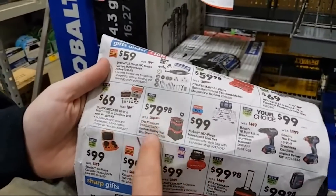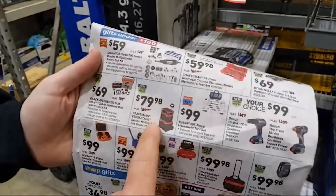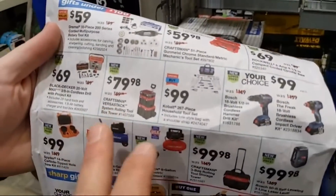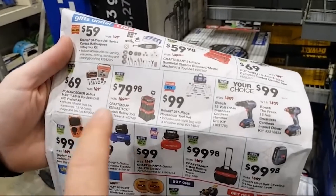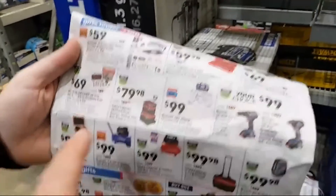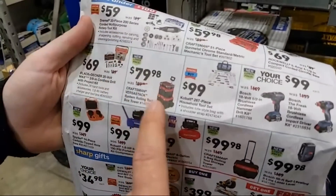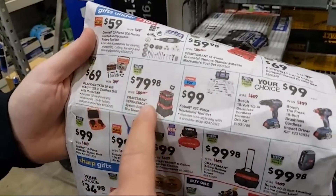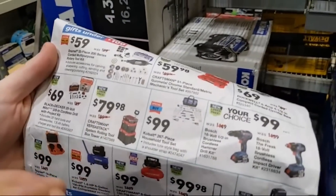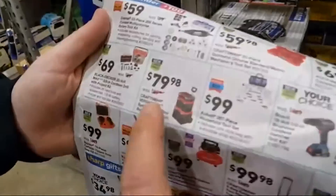The three-piece Versus Stack is $79.98 over in the gift center. They've been running this price for a while. Compared to other options in the gift center, this is the move. You can build onto this system. This is great for a tech or a contractor that doesn't see hard conditions — if you're working ground-up and rolling through rough job sites, tough system is better. But for a tech or someone doing interior work, this is the move. Lowe's and Craftsman have been putting more hand tools and kits in Versus Stack boxes too.